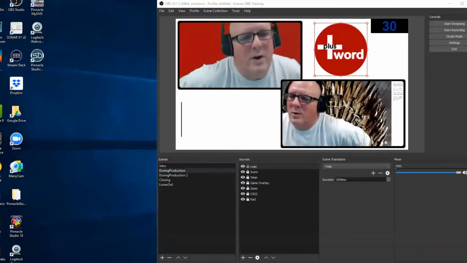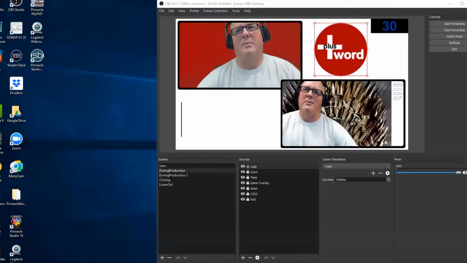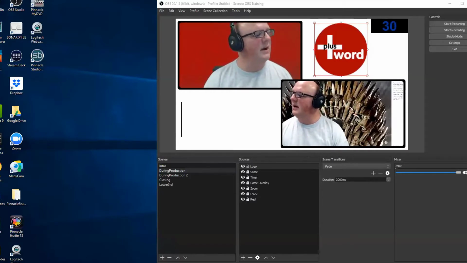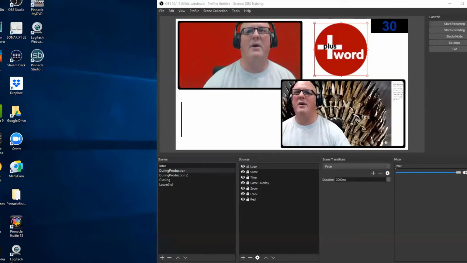Then I have Voicemeeter where I do the sound and things like that, how I'm controlling the sound. Like if I wanted you to hear what's going on inside the event, you'll know when the bonus round comes up because you'll have the sound. So I'll turn that on in Voicemeeter or turn it off at other times, because sometimes it gives an echo effect when you leave that on during the show. So I turn that off. That's the only time I really go out to Voicemeeter, but I have it there.